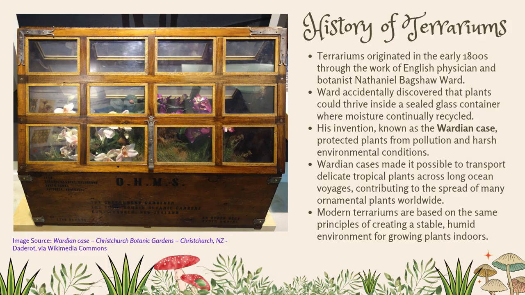Ward later developed the Wardian case, which was used to transport plants safely around the world during long trips overseas. Before this invention, many valuable plants died from exposure to salty air or rough weather conditions. The Wardian case became one of the most important innovations in horticulture because it so greatly improved the survival of transported plants and eventually inspired the modern terrarium that we use today.